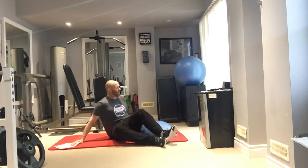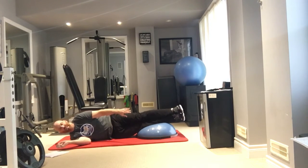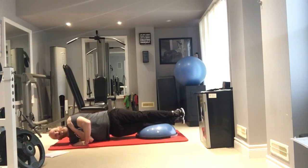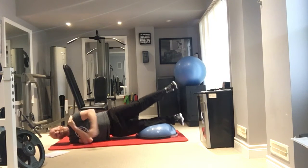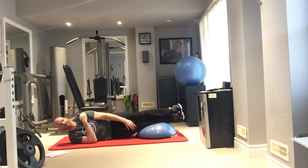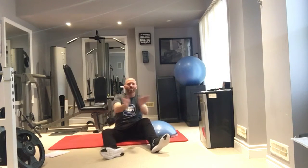Moving on to the next one: BOSU pickle legs. For this one, you're laying sideways with your knees and lower legs stacked on top of the BOSU ball, legs stacked, arms crossed — or you can have your top arm down in front like a kickstand. From this position, lift your hips up from the side and raise the top leg up and down repeatedly. You're working your lateral core and lateral hips. Without a BOSU ball, use a pile of pillows or cushions.